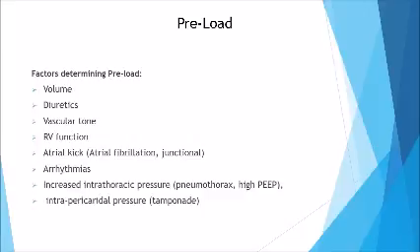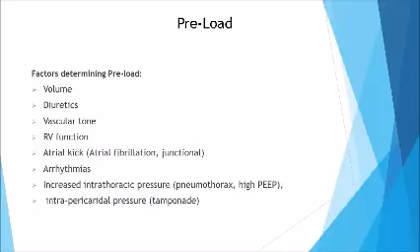These are a few of the things that are going to affect you. Obviously, volume's one, diuretic. If you over-diurese your CHF patient, he doesn't have enough preload. He's not in heart failure, he's dry. Vascular tone. If you have somebody on pressors and they are over-constricted, you're not going to be able to move that volume forward. On the same note, if their venous system is too dilated out and they're pooling, you're not going to have good preload.